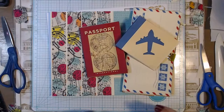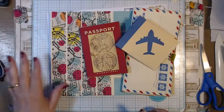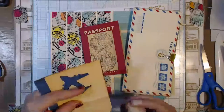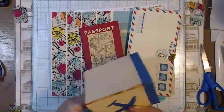Tomorrow is, not tomorrow, Monday is underlayments. It's going to be more of a talking demo kind of thing than anything else. Underlayments. I'm going to edge my book. Make it look a little antique-y. My little travel-y book here.